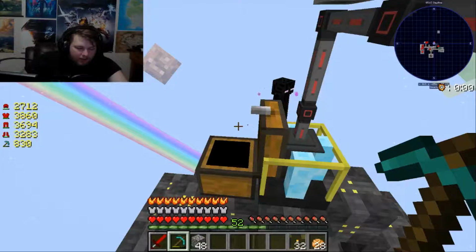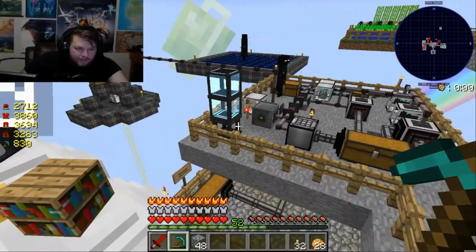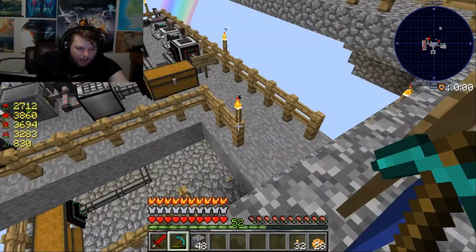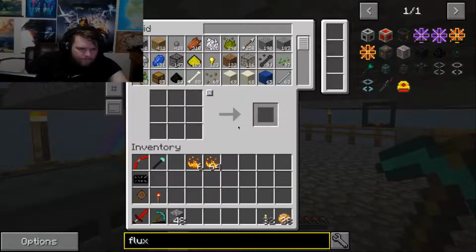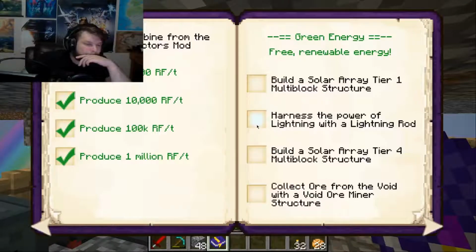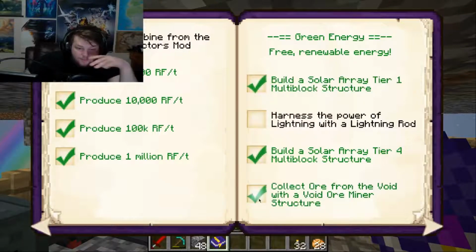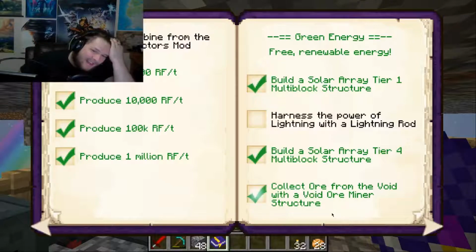Alright, and I honestly think that's everything for right now. We've upgraded our power, we've managed to successfully make a Void Ore Miner, we've upgraded our power. Let me take a look at the achievement book. Technically, since I've built the solar array tier 4, I'm going to go ahead and check off the tier 1. I've collected ore from the void. Thank you. I still kind of want to harness the power of lightning with a lightning rod, but I'll take care of that.